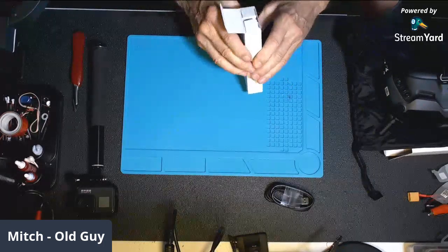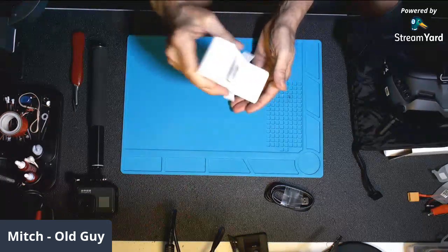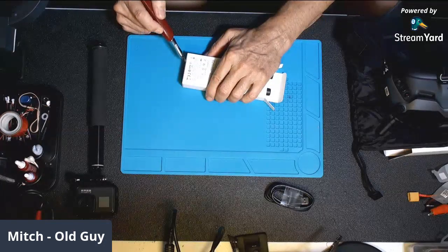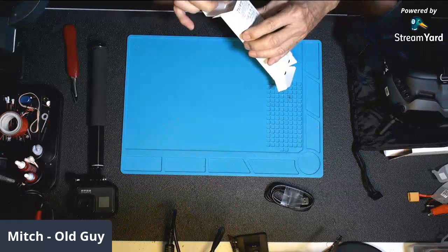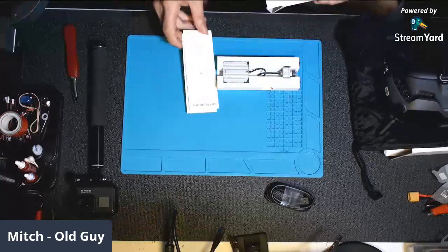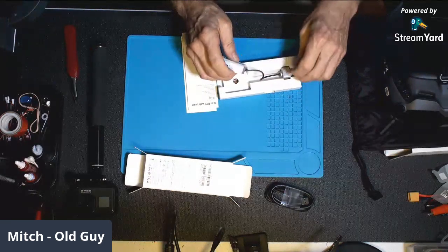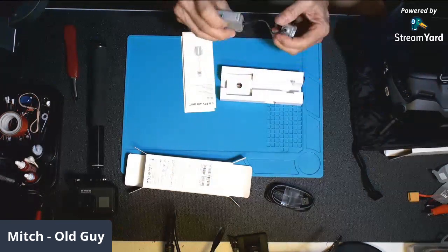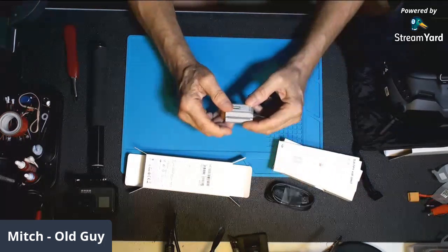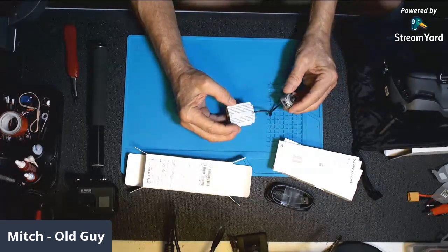Well, obviously, this is not the approved way of unpacking it. So let's open the other end. There we go. You know, at first glance, it's just a lot smaller. A lot smaller than I thought it was going to be. I mean, it's half the size. Even though I knew the dimensions, it's half the size that I expected it to be. It is absolutely, absolutely tiny.